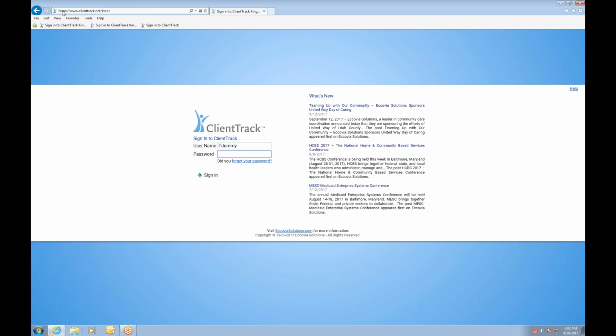So as a new user, you want to make sure that you are on www.clienttrack.net/ktcoc for the homeless website. And if you are a DV, you would make sure that you're on www.clienttrack.net/kuwdv. But for today, I'm going to be doing the training off of the test website. As I'm logging in, you're also going to see that there are going to be clients that are mock clients. They're not real clients, so all the information that is on this client track test site is fake.